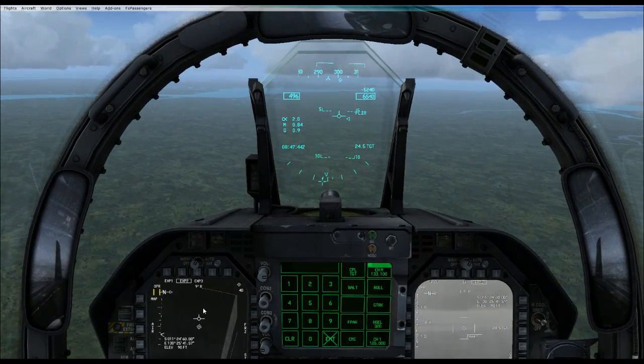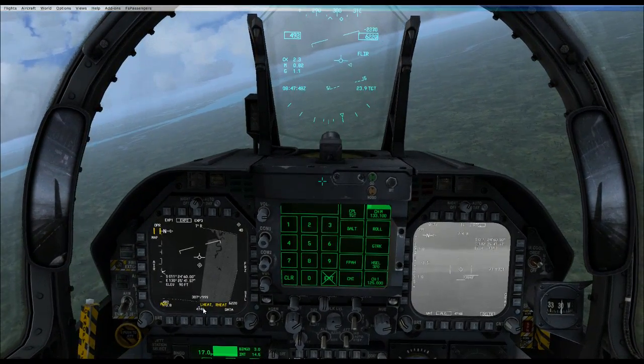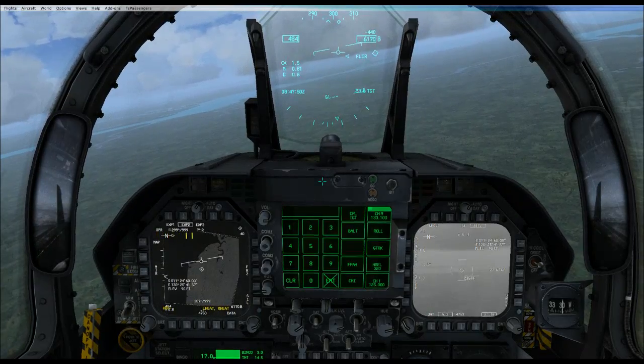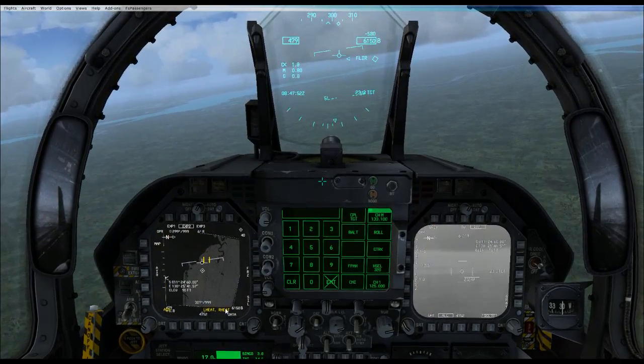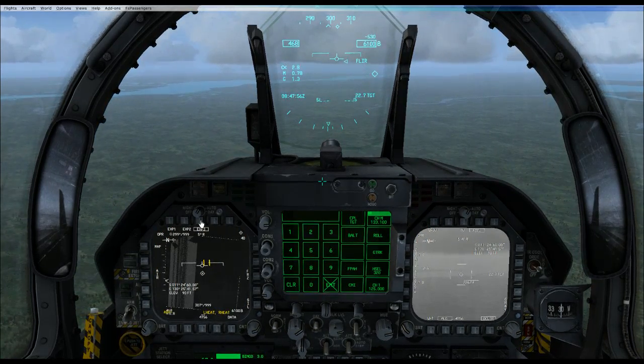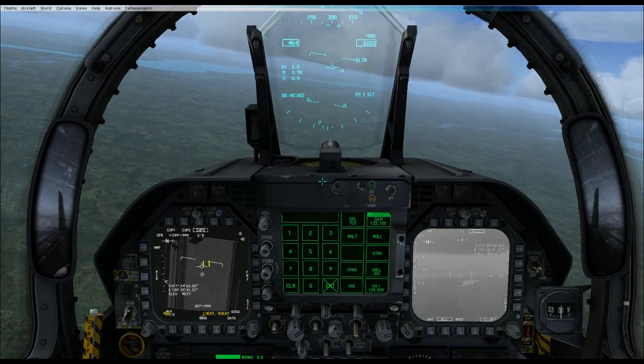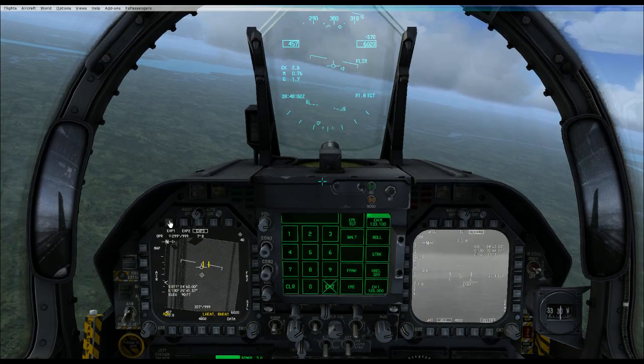Alright, so we're going to zoom in on our target just so we can see if we can spot what we're looking for. Let's zoom in a bit further. I think we'll find it there.